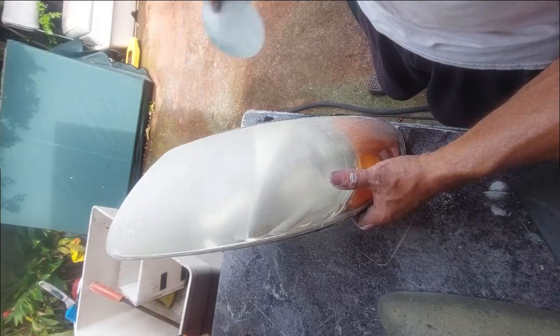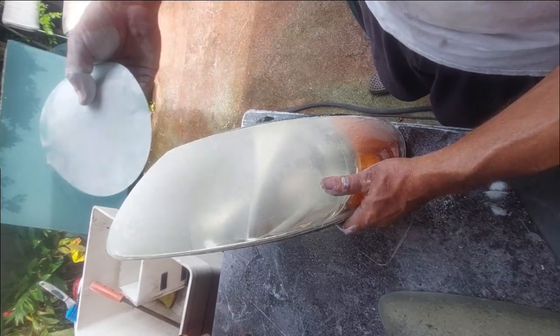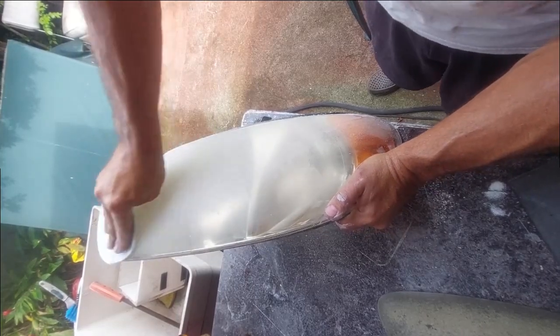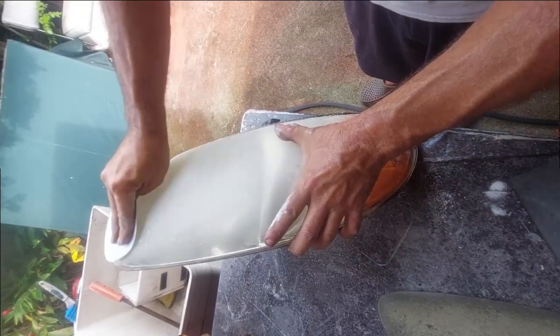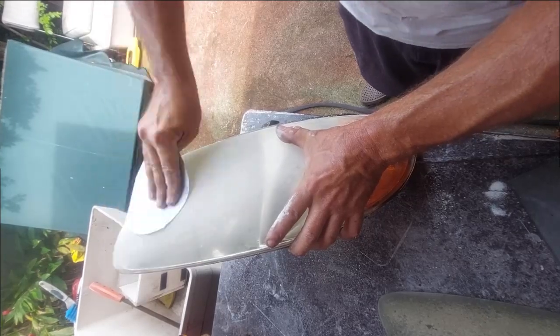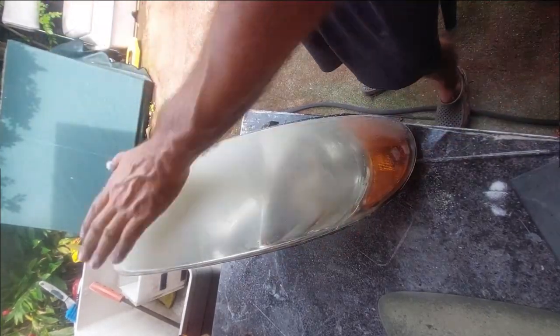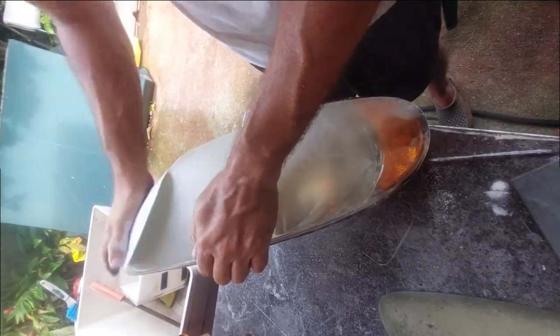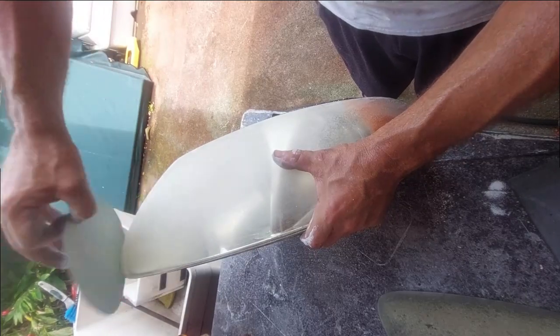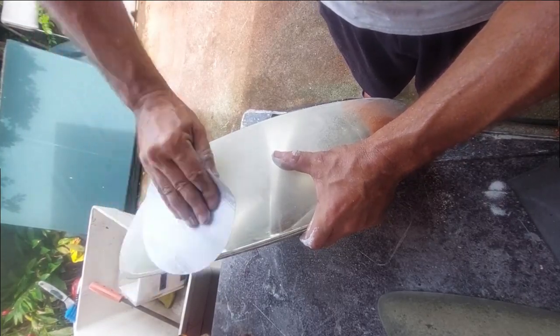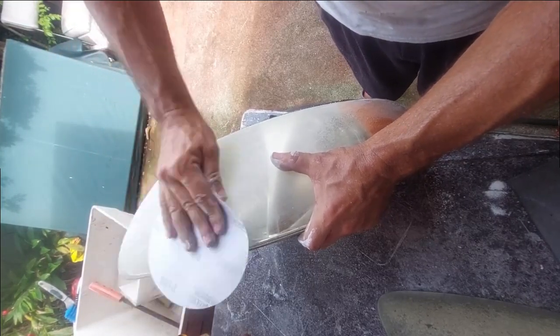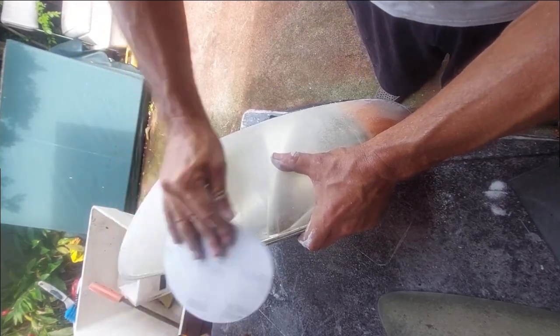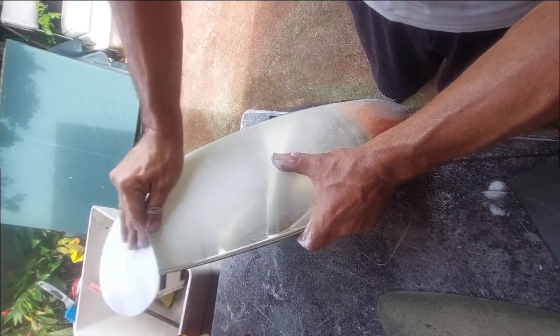With an orbital sander this probably would have taken about 2-3 minutes, but so far about 10 minutes of sanding and it's almost there. A sand block, those sponge models would be good too because you'd be able to sand and put a little more pressure. But in this case I think the less pressure the better. You don't want to really scratch it that much. Just get that rough surface out of it.